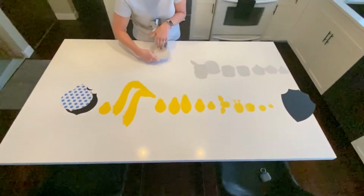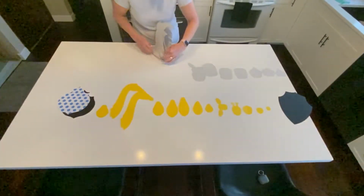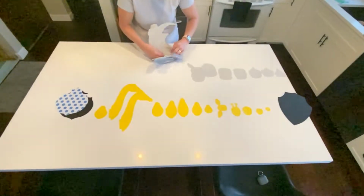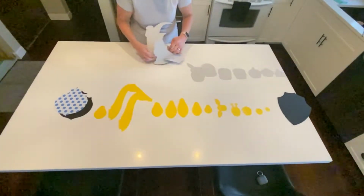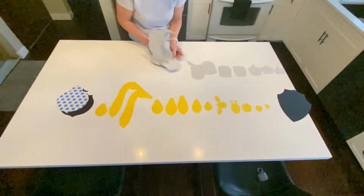Okay, so line up. Don't start pulling it down until you have all 3 slots lined up. Again, you just pull. Gently start to pull it down. Do it evenly, pull a little bit for each one. And again, it's going to be the same process for the giraffe.